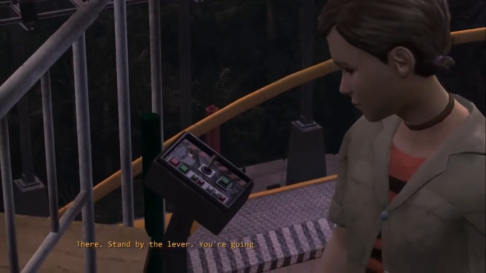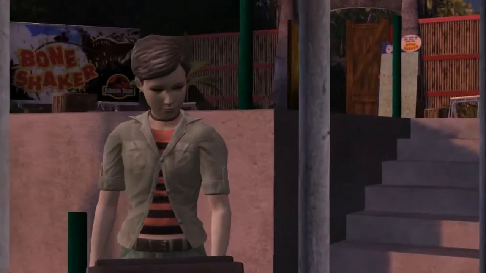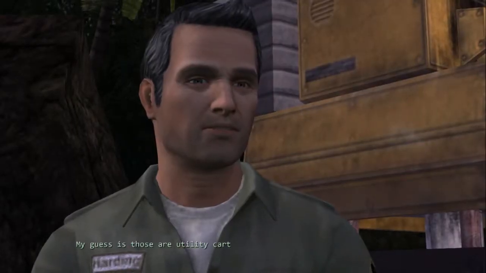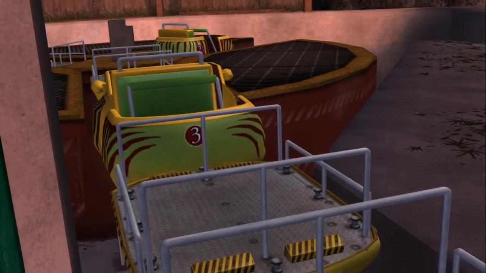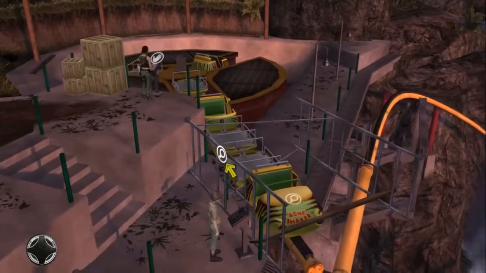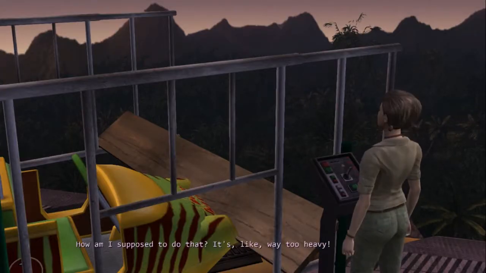There. Stand by the lever. You're gonna help me get the cars on the track. Hey, Dad! What are these cars for? They don't have any seats. My guess is those are utility carts. We gotta get them off the track and load in some cars we can actually sit in. Move the scaffolding. How am I supposed to do that? It's like way too heavy.